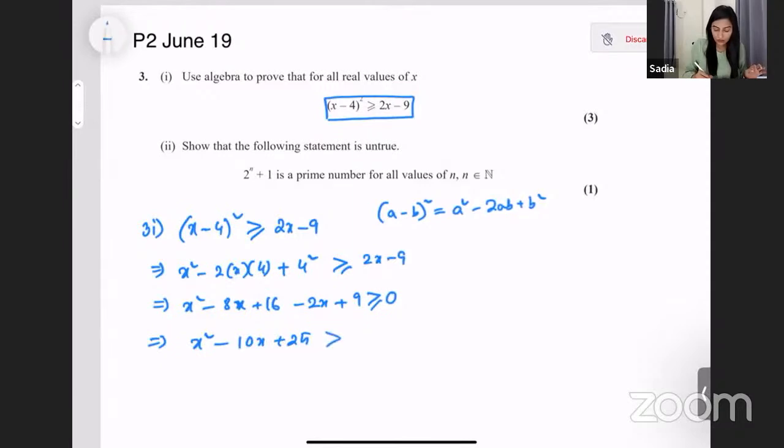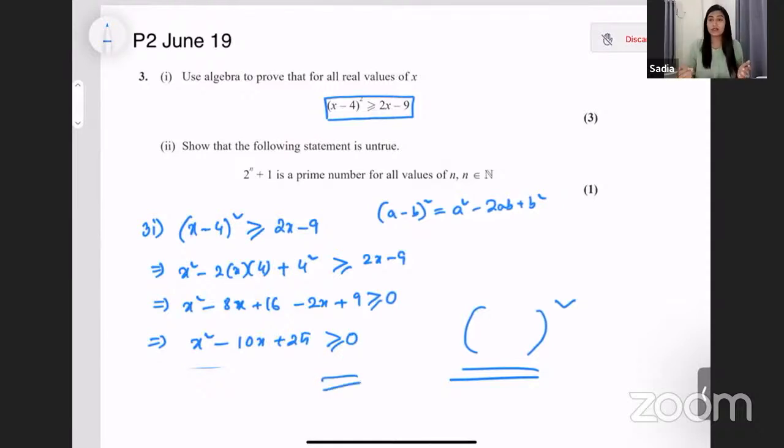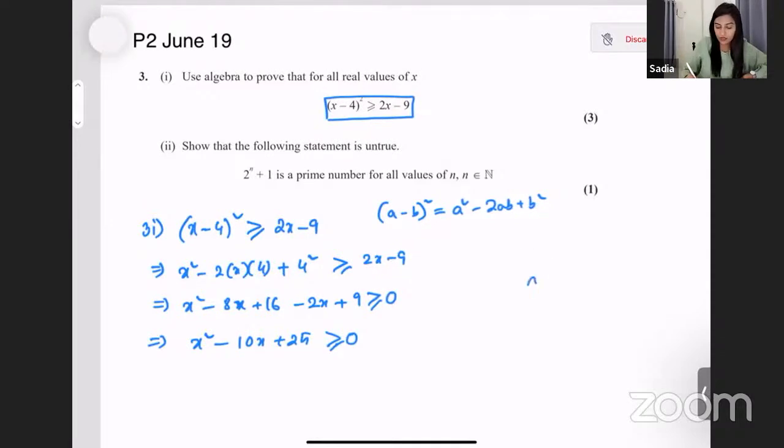So like I said, we need to work with the completing square method. Whenever you have something greater than 0, it means you can express the left side as a whole square. Because if we need to prove something positive, greater than 0 means we are dealing with positive, right? If you have a square number, it's definitely going to be positive, right? So for inequality greater than, you need to express that in the format a minus b whole square or a plus b whole square.